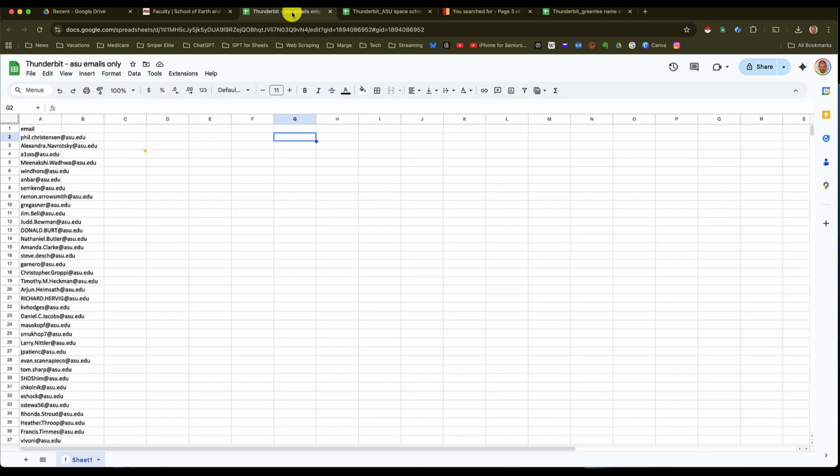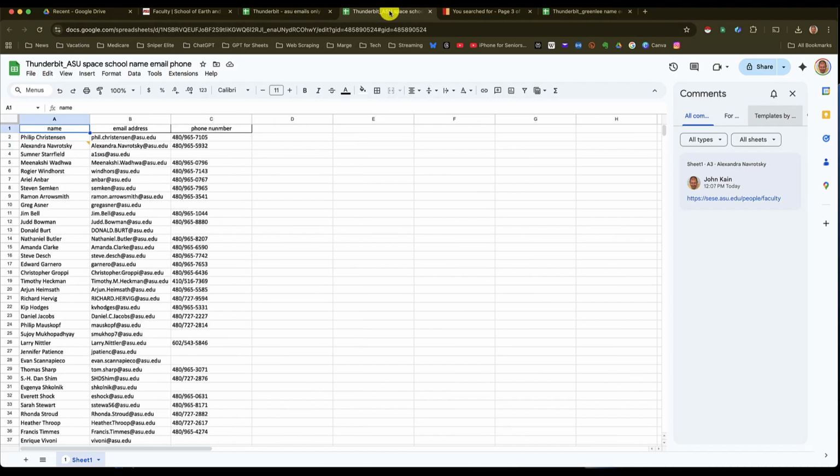So here's a Google Sheet with just the emails for these 114 faculty members. Or you can get more detailed and create a Google Sheet with the names, emails, and phone numbers of the 114 faculty members.